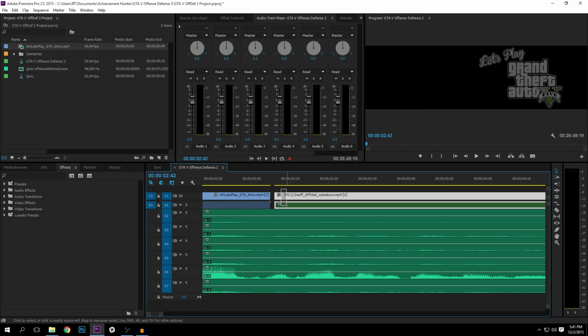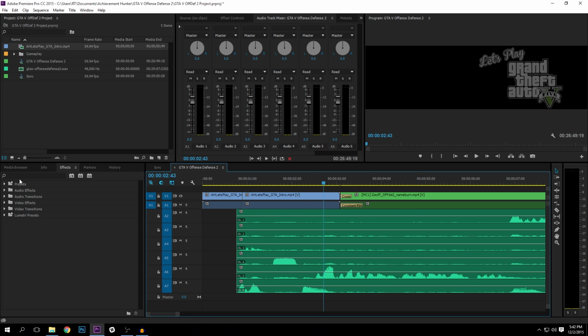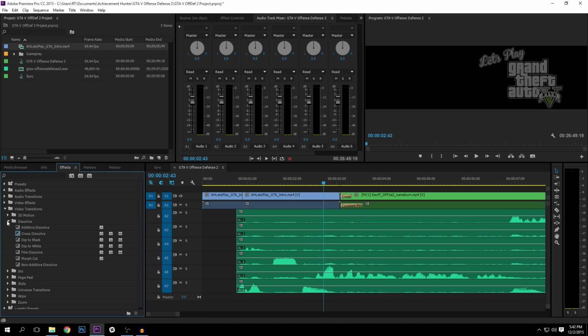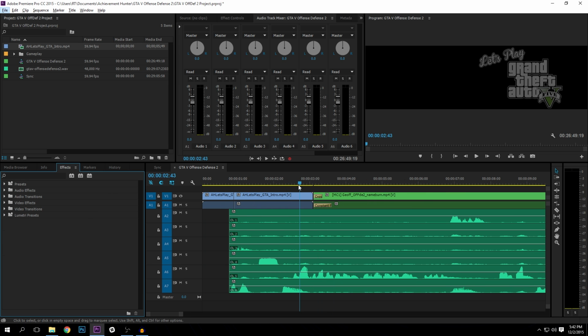There's a fade to black, but my default, if I fade, which is Control D, I think I changed that. I don't know, but my default is a cross dissolve, which is a cross fade. So I don't have to go over here and fade. Oh God, there's so many things. Video transitions, dissolve. There it is. Okay, it's dip. All right, fade, dip, whatever you want to do.